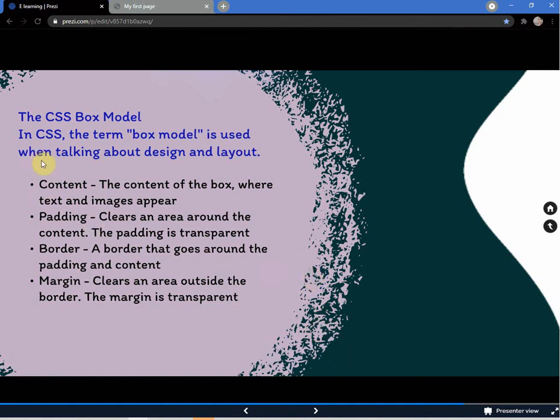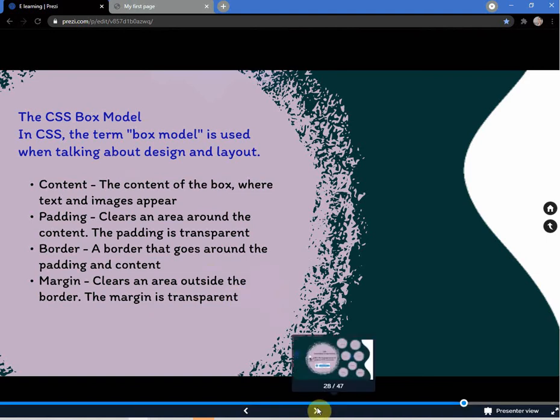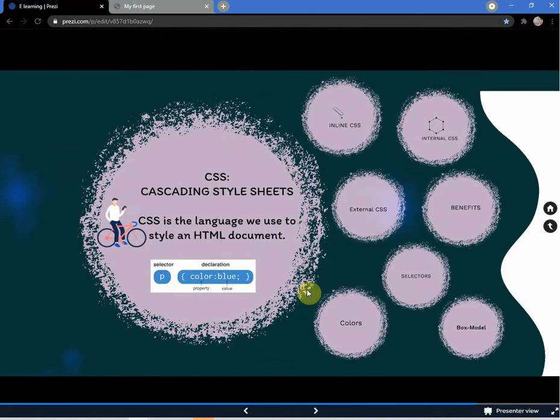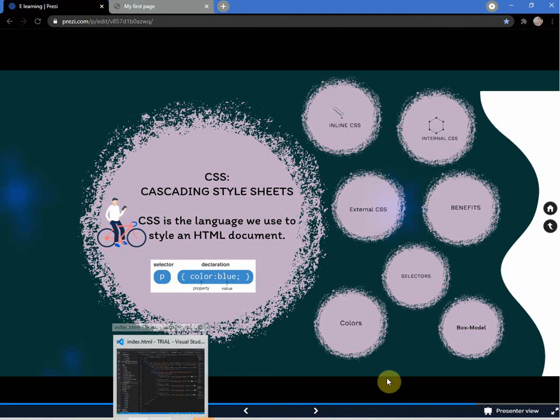So you can specify these things. For example, you want a lot of distance between this text and this text, so you can specify a padding here, and you can add some kind of borders. We will see that there are a lot of borders that you can use, like dotted borders and round borders. You can use a lot of things, and for padding also you can specify. We will see it later. Okay, so this was about the box model. Now we will move on towards VS Code. This was just about the theory. Let's move to VS Code.